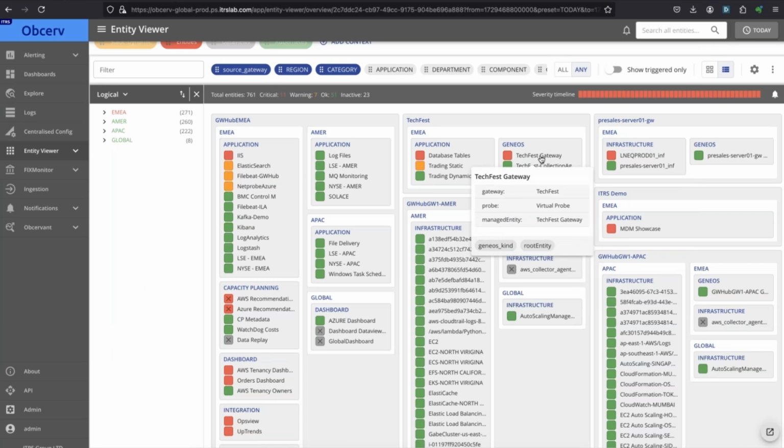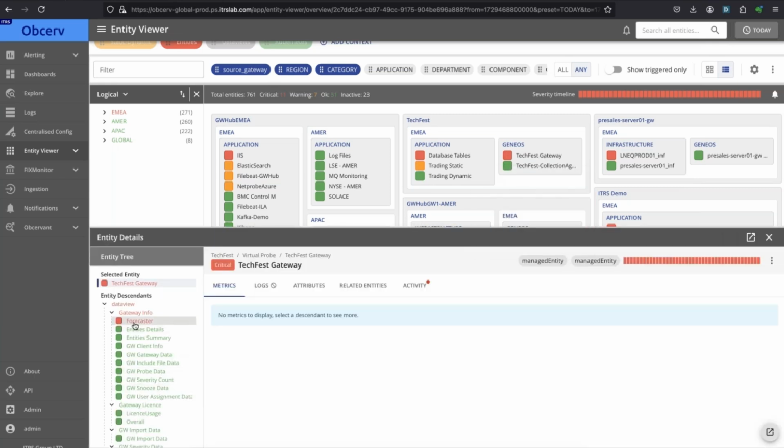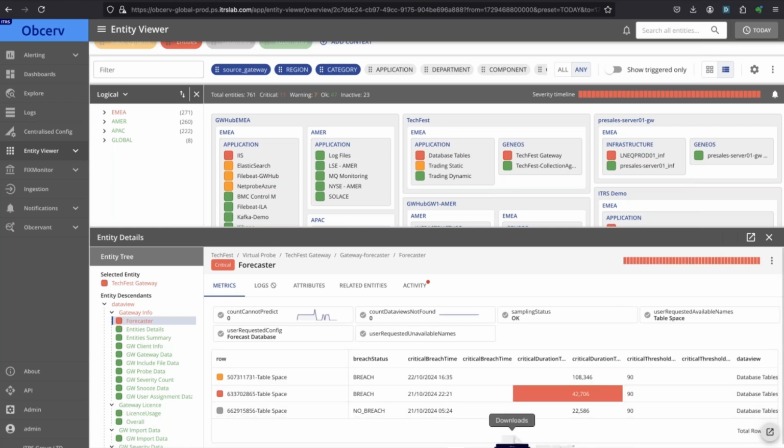So we've introduced a new plugin called the Forecaster plugin. And if I show you what the Forecaster plugin is doing, it's showing me that based on my history, we've got some database tables here. Those database tables are fluctuating throughout the day. So we've got this forecast to say, let me know when I'm going to hit a certain boundary. Now this is really opening up the avenues of where we can go. And we've got some more exciting things coming in the future that are going to really accelerate and drive what we can do with this historical data to determine the future.